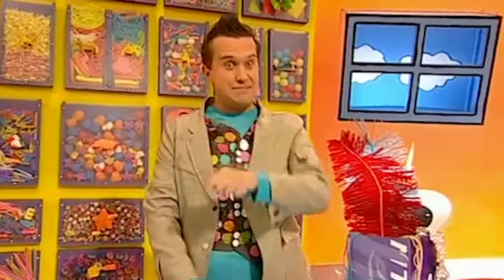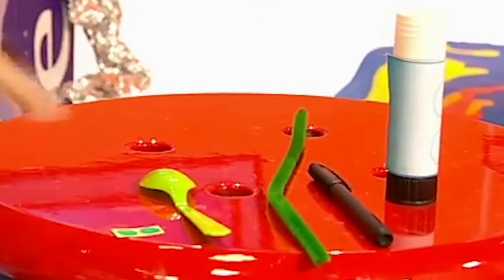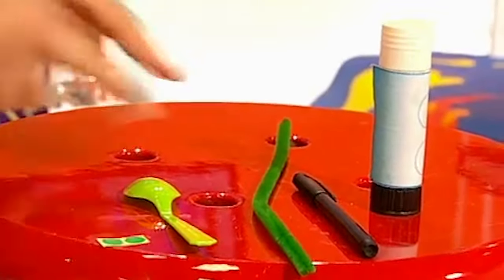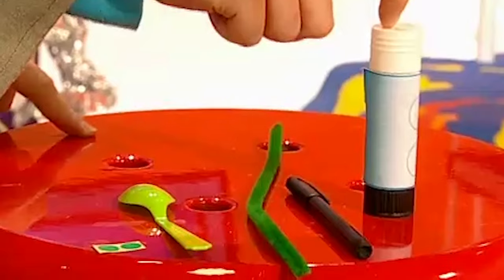Yeah. And to make it, you will need some green stickers, a green plastic spoon, a green pipe cleaner, a black pen, a glue stick, and we'll also need some googly eyes and some air-drying clay, which you can get from an art and craft shop. I'll be back before you can say, oh, he's gone to the shop again.